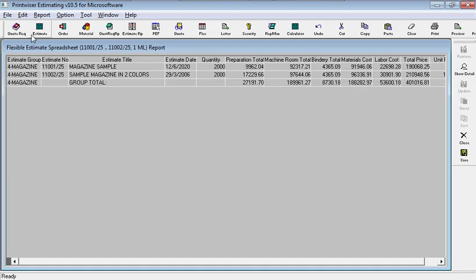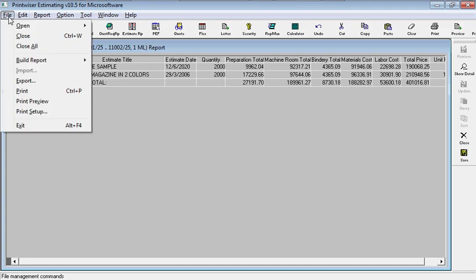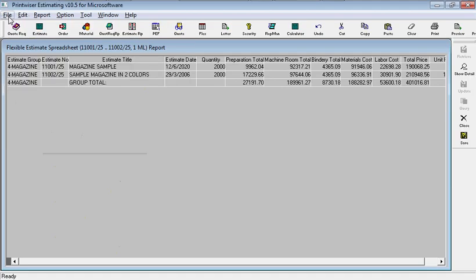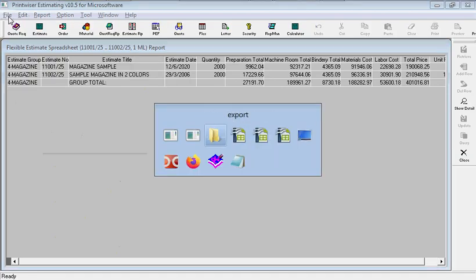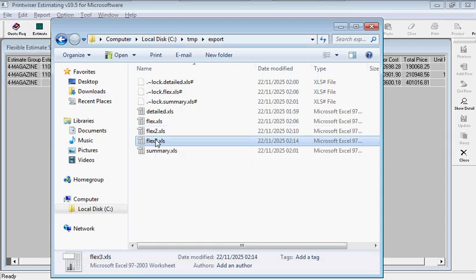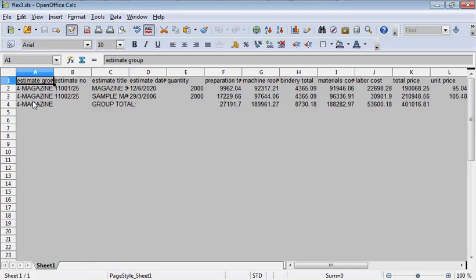And when we export, and look at the exported file, we also see the totals.